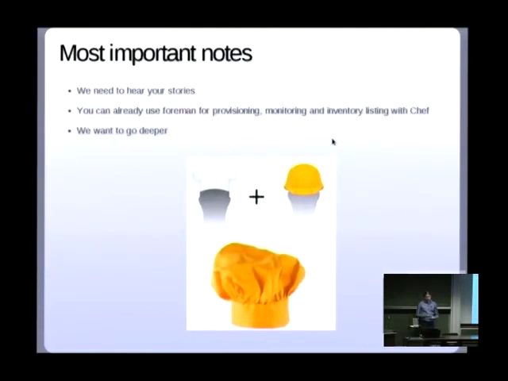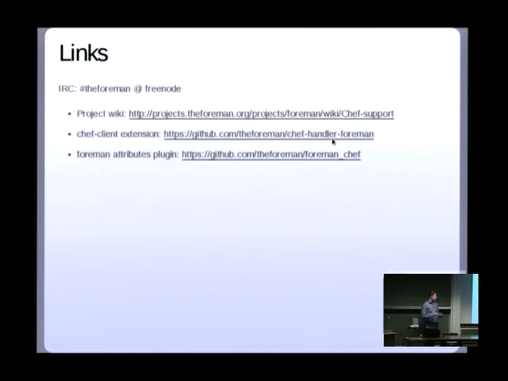So to wrap up this presentation, the most important notes are that we need to hear your stories. We already provide some integration parts that you could use. For example, you could provision a host and bootstrap a Chef client in there. Also, you saw that you could use the monitoring and inventory listing within your Chef infrastructure. And the important note here is that we want to go deeper. We would like to see Chef better integrated, but for that, as I already told you, we need to understand your input.